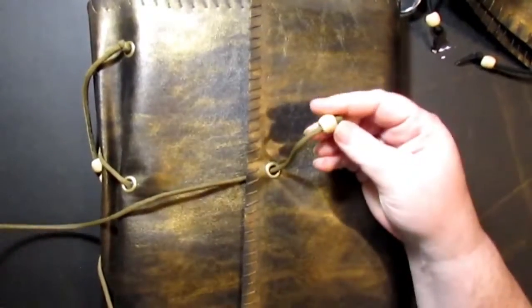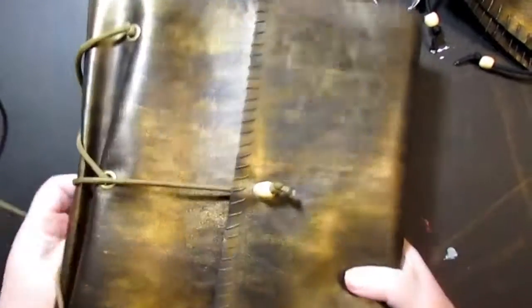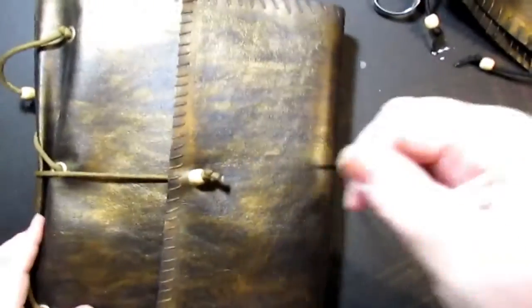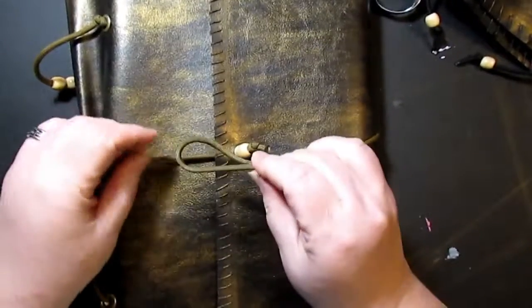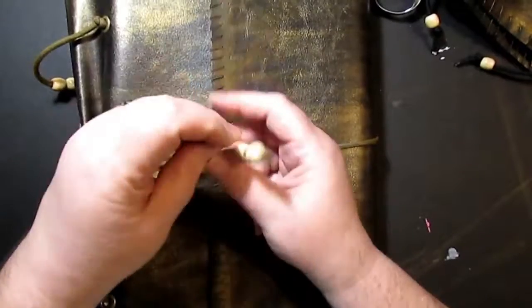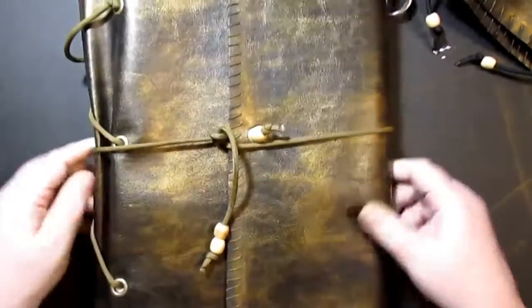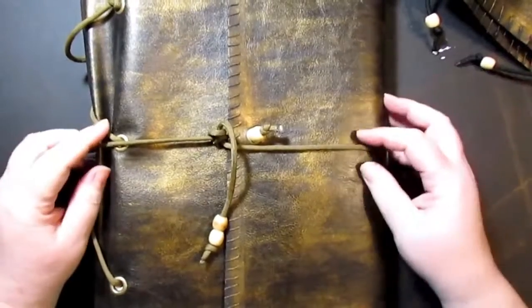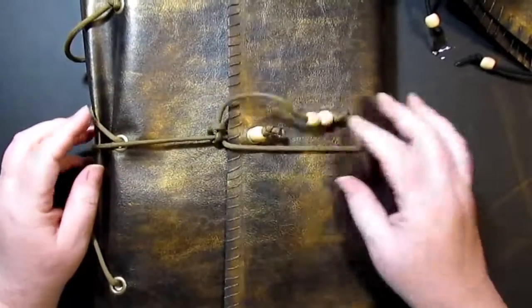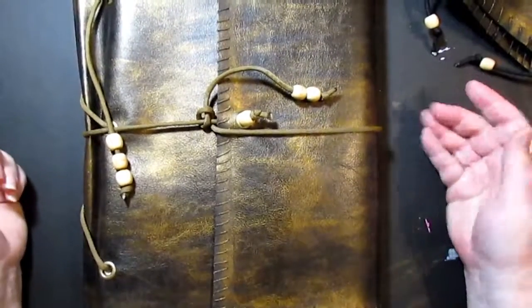See on this one, like I told you, I had a bead out here, and it just goes around, comes around my whole book, and I usually just make a loop and pull the bead part up through there, and just let it hang like that. And that's how I fastened it. Like I said, I didn't have a long enough piece of paracord on that little one, which I'll have to redo, but that's that. Thank you.